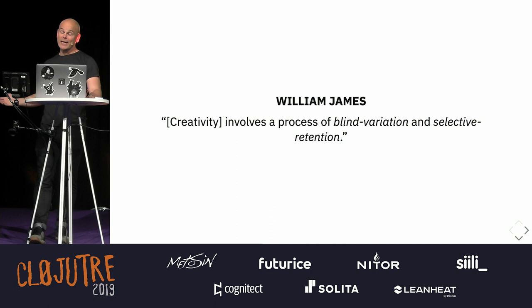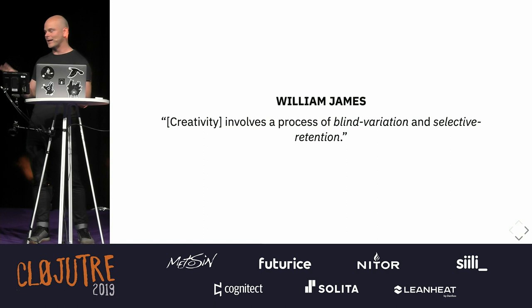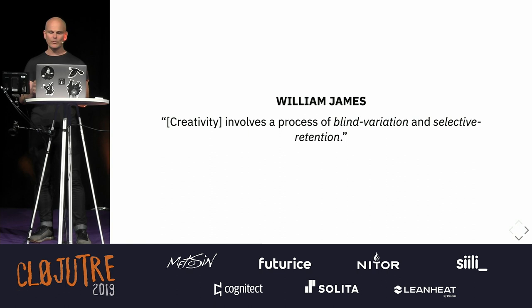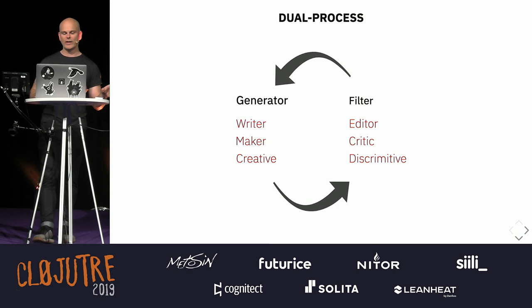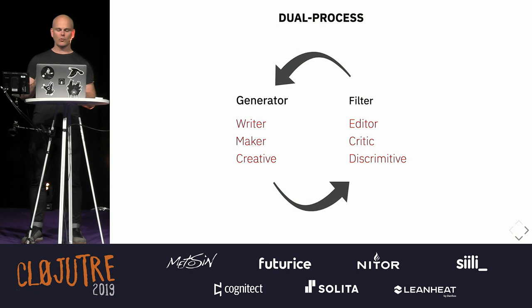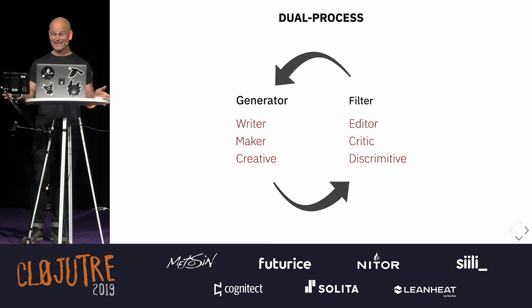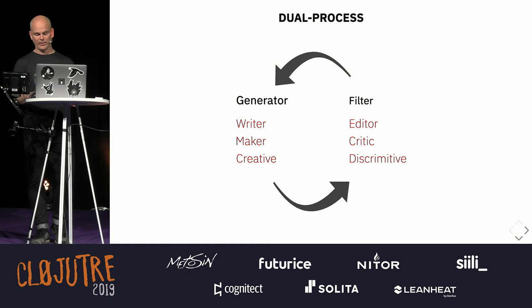If we look at it from psychology, we get to William James at the beginning of the 20th century, who says that creativity involves a process of blind variation and selective retention. He doesn't mean blind like you cover your eyes — he means you're not paying attention to whether what you're making is valuable or not. You're just producing things and exploring the possibility space, and then another part of you goes through and selectively retains the parts that are good. A dual process model emerges: a generator and a filter. The generator side is like the writer or maker, the filter side is like an editor or critic. The better your taste gets, the harder it is to make something that passes the threshold, and then you have to get better at making stuff, and that makes your taste better — it goes around and around. People into AI will recognize this is the same architecture as a generative adversarial network. I don't think that's an accident.